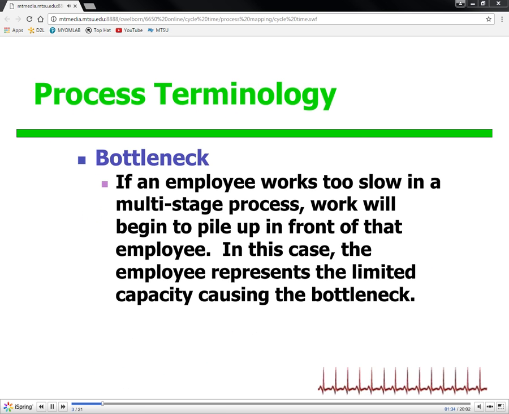And a good way to find the bottleneck is you just look for inventory. And again, inventory can be parts, inventory can be work orders or jobs, inventory can be customers, humans, people that are piled up. Wherever you have a bottleneck, you're going to find inventory piled up in front of that bottleneck because it's restricting the flow of the work moving any faster. So that's one good way, without getting real detailed and without doing a whole lot of analysis, to look for the bottleneck: you just look for where all the inventory is.